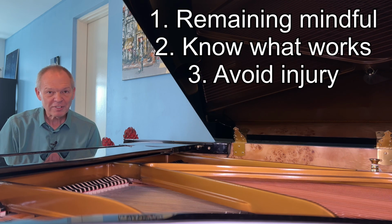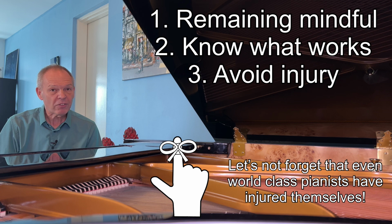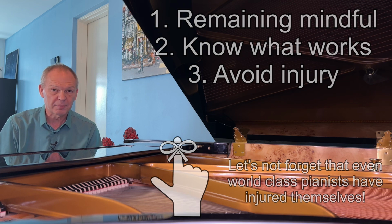And the third reason I think it pays to find different ways of practicing is that if we're repeating something constantly in the same way, yes, I've said already it's quite boring, but the other thing is it does put us at more risk of injury if we keep repeating the exact same movements in the same way for too long. Let me give an example of what I mean.